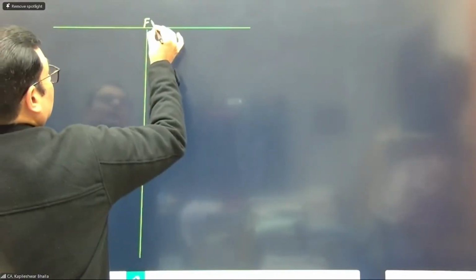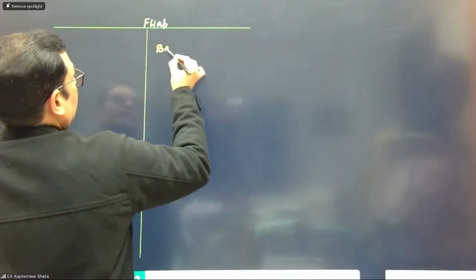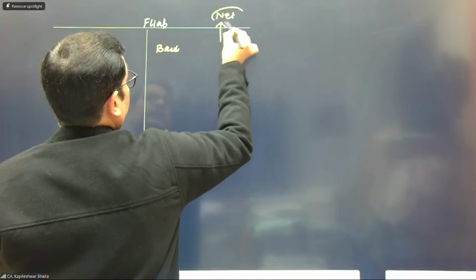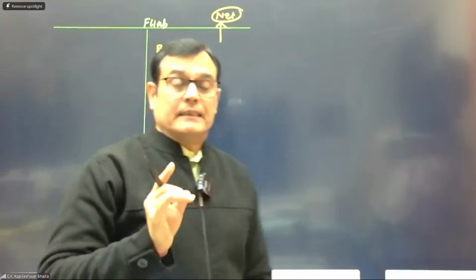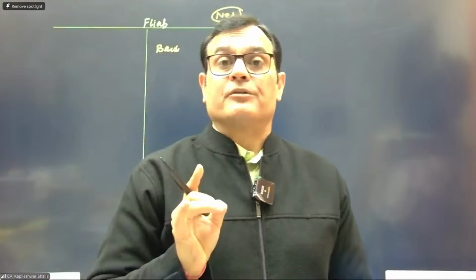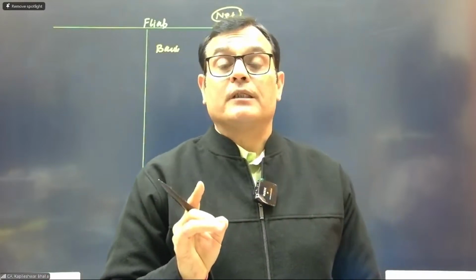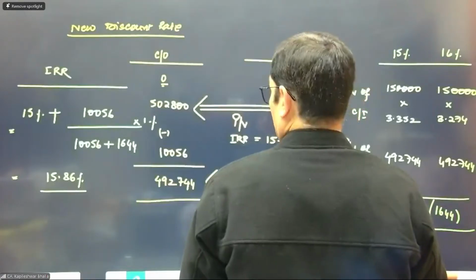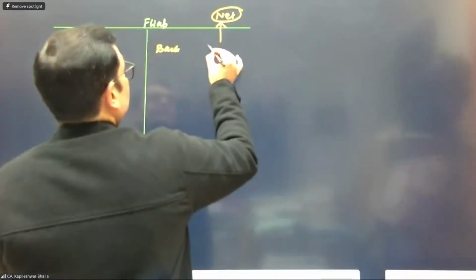Now let's have a look at the ledger account. We're going to again make the ledger account for a financial liability, and we are also going to consider the equity component of the instrument. So let's begin with the bank figure. Remember, when you consider the bank figure, you need to consider the net amount. Since the amount of transaction cost stands reduced, the figure in the ledger account is going to be reduced to 492,744.